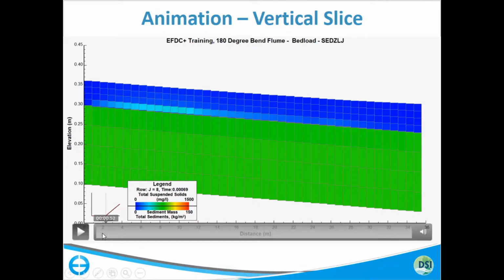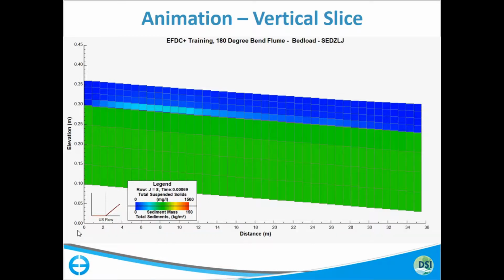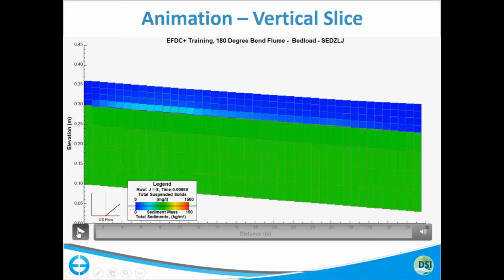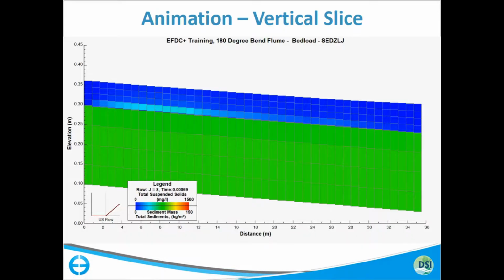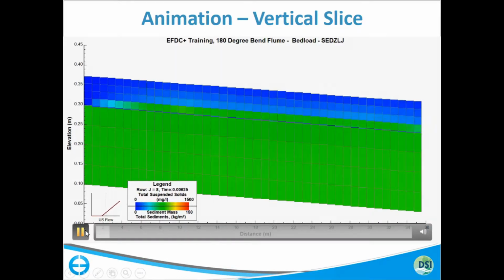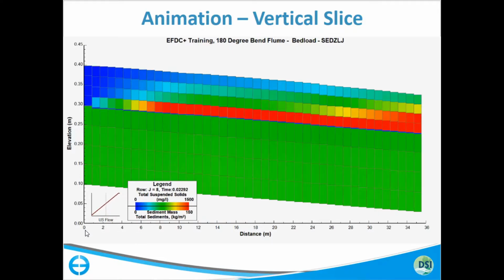Here is an animation showing, here at the bottom, total suspended solids in the water column above this line. Below the line we're displaying the sediment mass in kilograms per meter squared. Because thickness affects that value, you'll see the formation of the active and deposited layers, and as they shrink and grow based on applied shear stress for the model. So we'll just turn this on now and watch it as we run through the hydrograph.